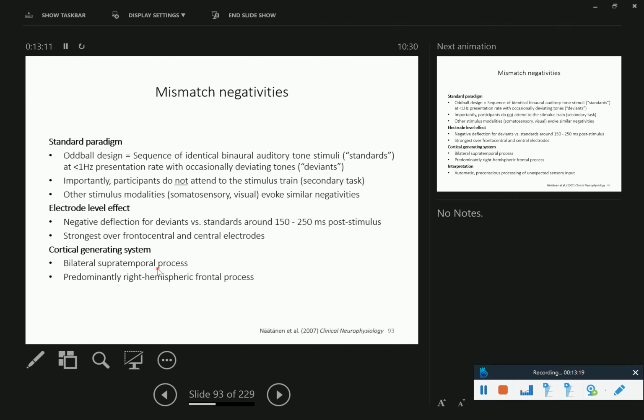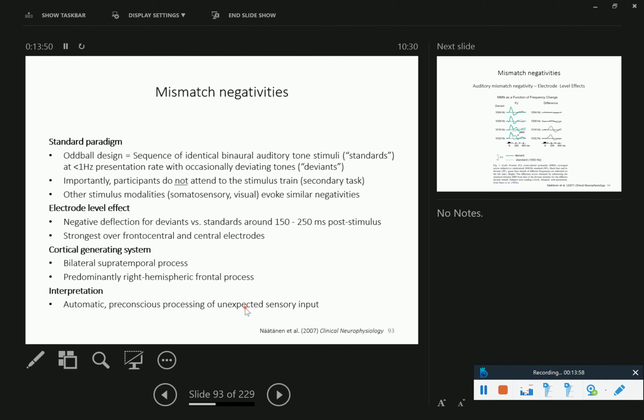People actually want this to also be coming from some kind of frontal source, because it would be a little bit more interesting if frontal cortex is also involved. My personal feeling is that this is a little bit of wishful thinking. You can definitely see these negativities in regions of the brain or regions of EEG that relate to the sensory cortices. Whether you actually need much frontal involvement there, and how strongly the data supports that, I'm a little bit more skeptical, but we will see.